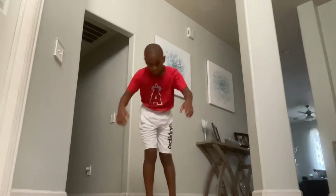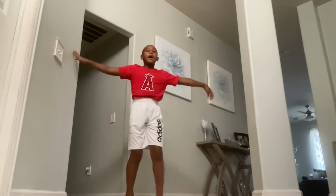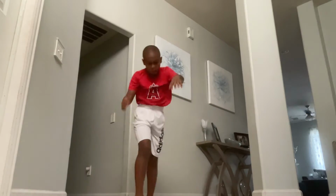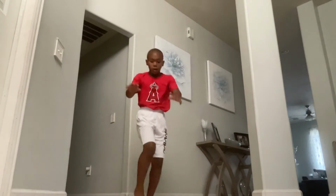1, 2, 3, 4, 5, 6, 7, 8, 9. And 10. So, when you do that 10 times, add a handstand and go like this, and then go back with it. Handstand back. So, go like a handstand twist, or go like handstand back, like that.